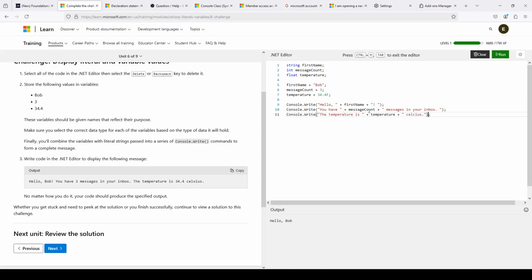You have something messages in your inbox. And the temperature is, yeah, that should be good. Yep, except I misspelled Celsius. There, okay. I like how that's working now.